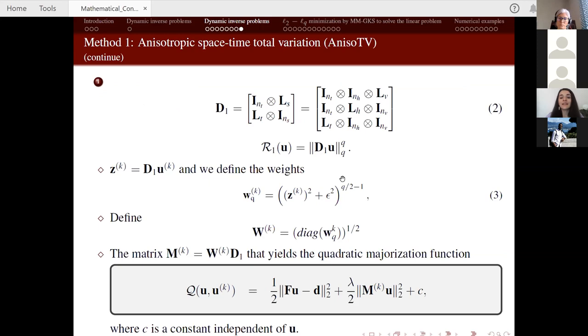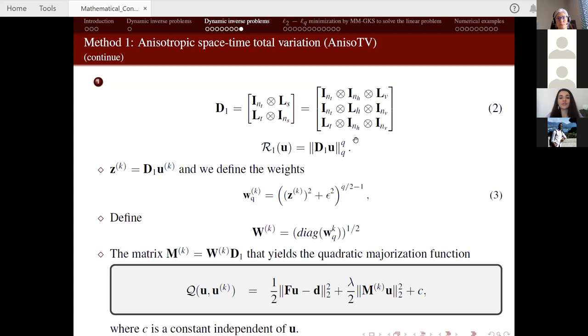What is the technique that we use? We use a majorization minimization, and this is the nice thing because one can write many manuscripts and propose different methods. But the nice thing why we were able to propose so many methods in this manuscript is because they can all fit in the framework of majorization minimization. So basically we have some type of regular term over here, and what we do, we majorize and then minimize the functional that we're interested in.